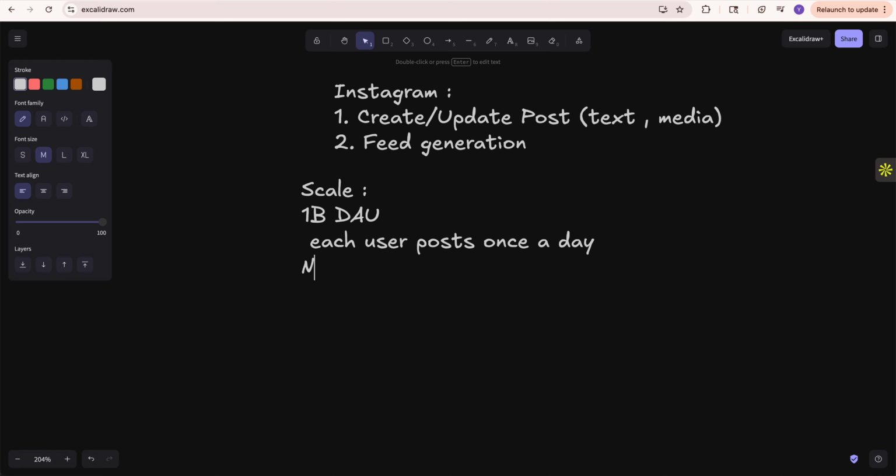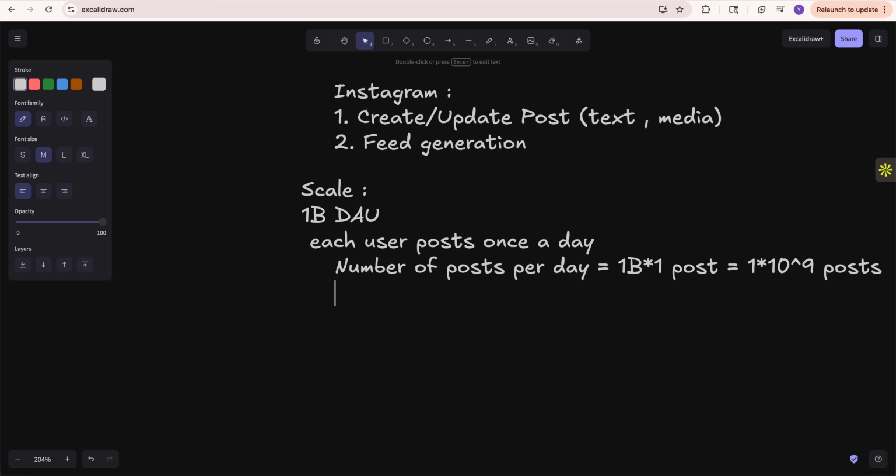So the number of posts per day: 1 billion users are there, each posting one post. So there are 1 billion posts in a day. 1 billion is roughly 1 into 10 to the power 9 posts, right?